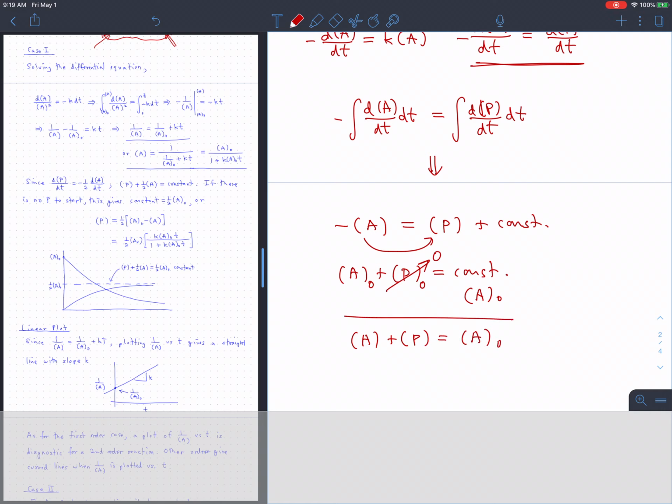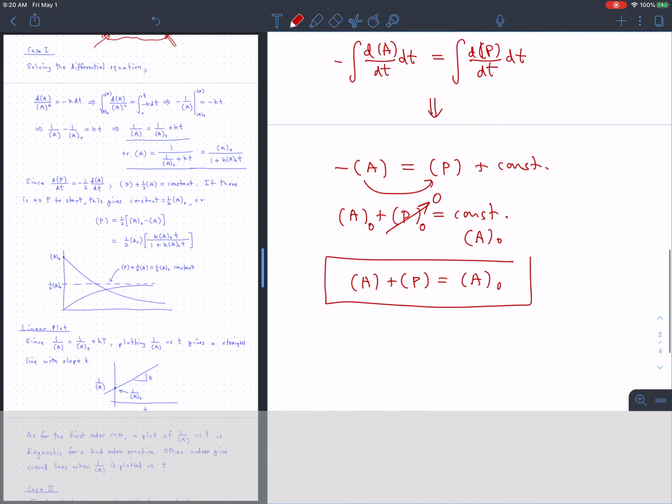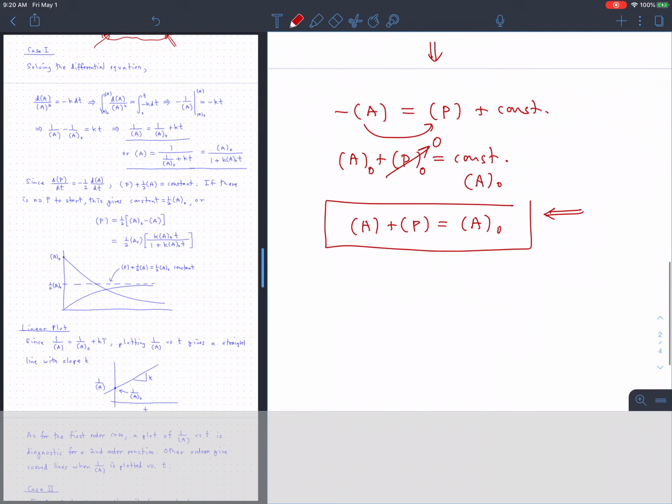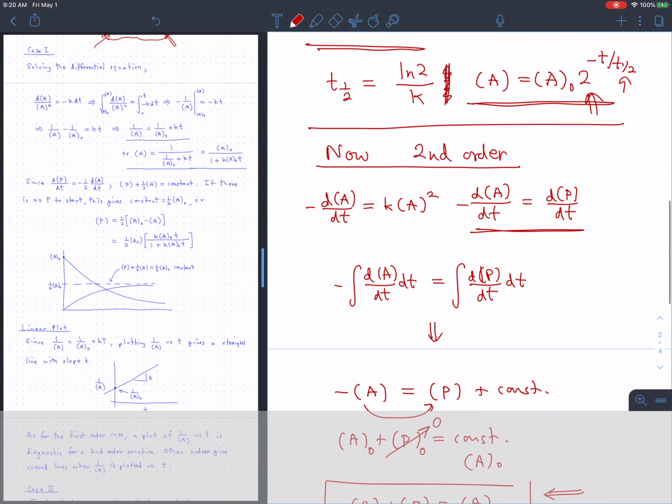I did a similar kind of thing, not exactly the same, for the first order case up above, but I thought I'd go through the steps a little bit more systematically this time, in case anybody got lost on that first example. There's a similar set of relationships for the more complicated second order case that we're going to go through in a minute, and for every other case that we go through, no matter what order, no matter how complicated. There is either a relationship like this or a set of relationships like this in every possible case. All right, so that's just accounting for the relationships among the rates.